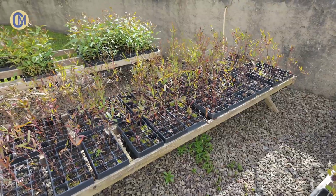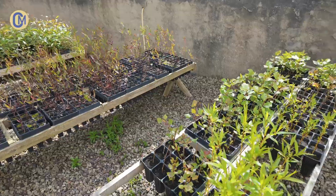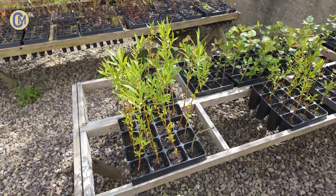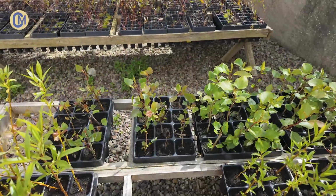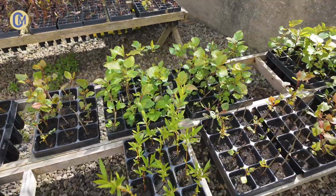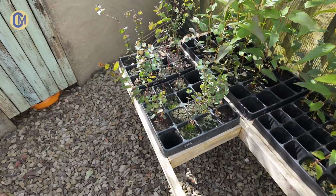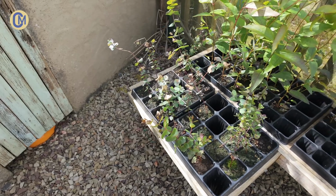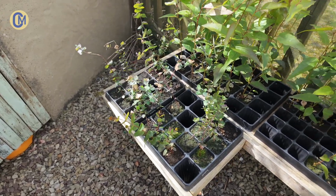They're more of a dwarf variety, perhaps getting to about 2-3 meters tall. These are yellow willow. They're experimental. I'd say they'll be a few weeks before they're ready, as with the hybrid poplars. Paulownia, these are last year's, so like I say, just a few of them at the moment here, but I've got more growing in the polytunnel.